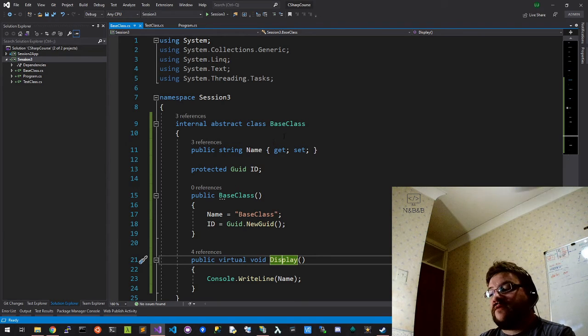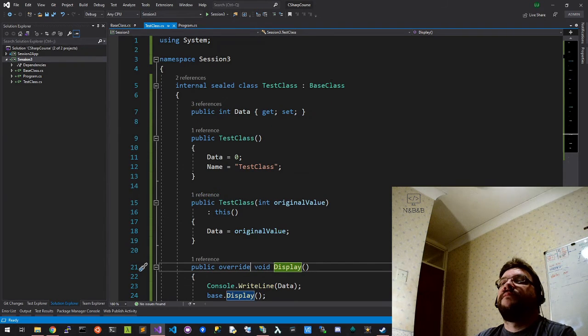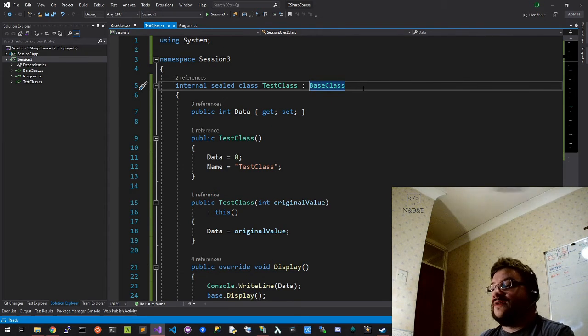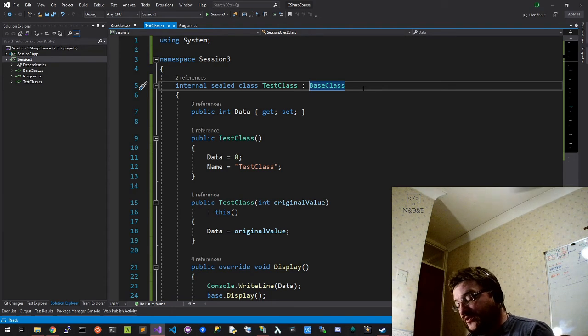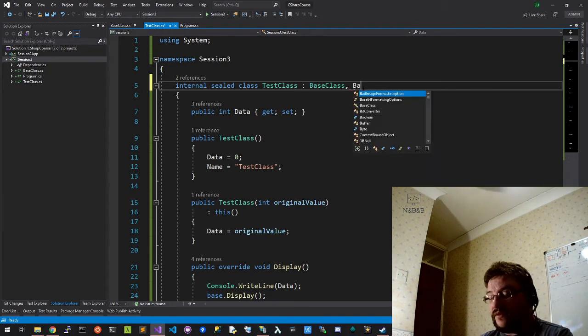Unlike C++, C# doesn't include multiple inheritance. Now, in some languages, I could create another base class. I will say base class 2.